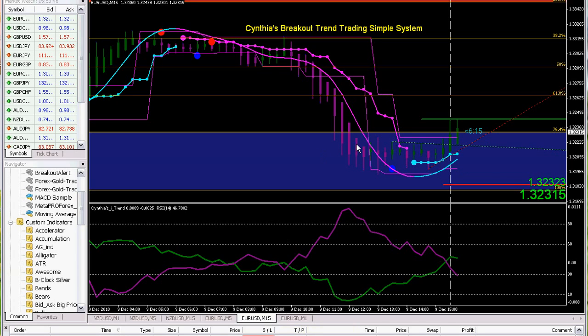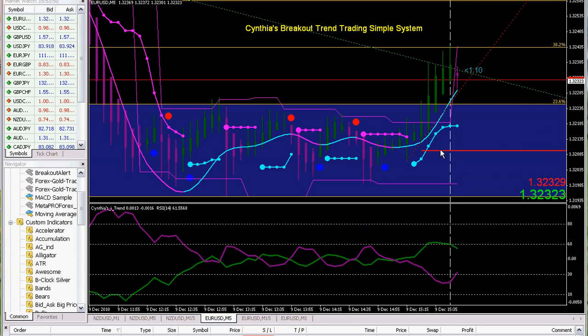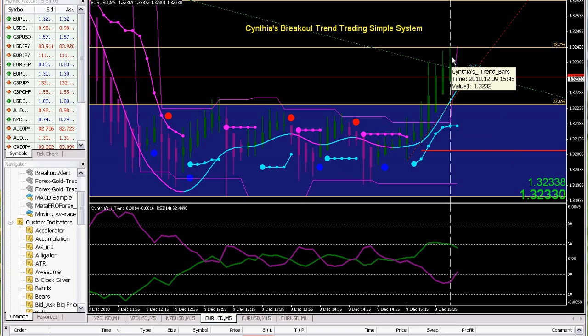Now, I just check the 15-minute chart first to see the direction, and then I look at the 5-minute chart, and here's where the news actually was released, right back in here. So right about in here. I forget where I jumped in. I jumped in at 32262. Right about in here is when I got in.